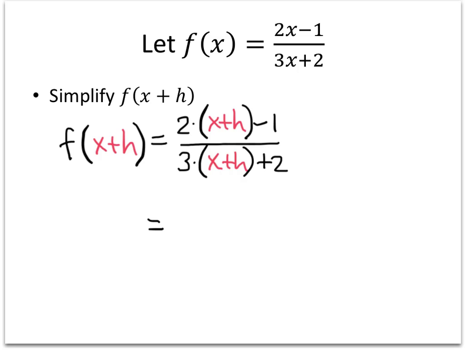We're going to distribute, simplify the top and the bottom. On the top, when we distribute that 2, we get 2x plus 2h minus 1, all divided by, when we distribute the 3 on the bottom, we get 3x plus 3h plus 2. Nothing else we can do to simplify that, so we're done. That's it.